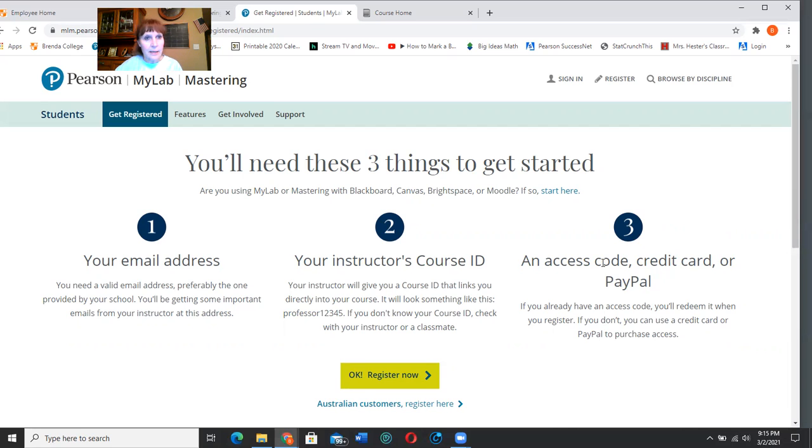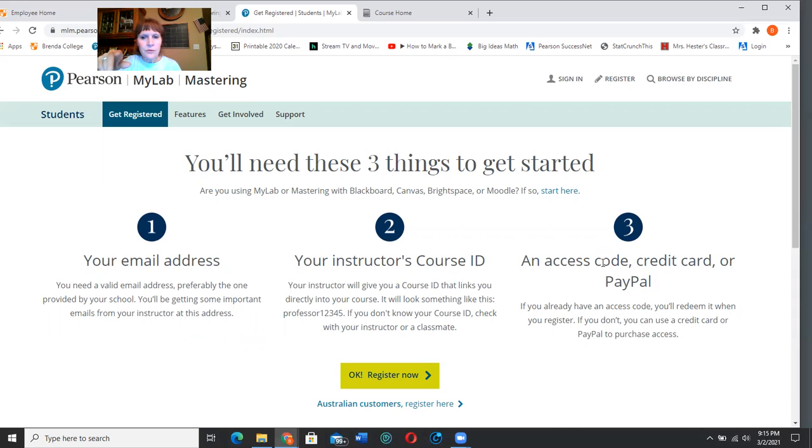Now, if you did buy an access code, you're going to have a couple extra steps here. On your receipt is a website, and you'll need to go to that website and register. You'll type in the code that's on that receipt. Then they will email you, maybe within a day, the access code that you're going to need to get into Pearson.